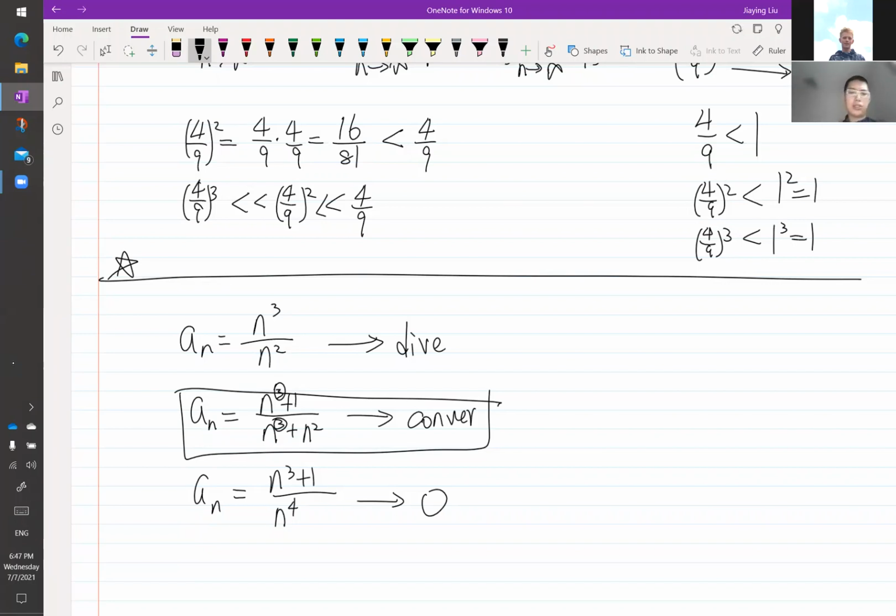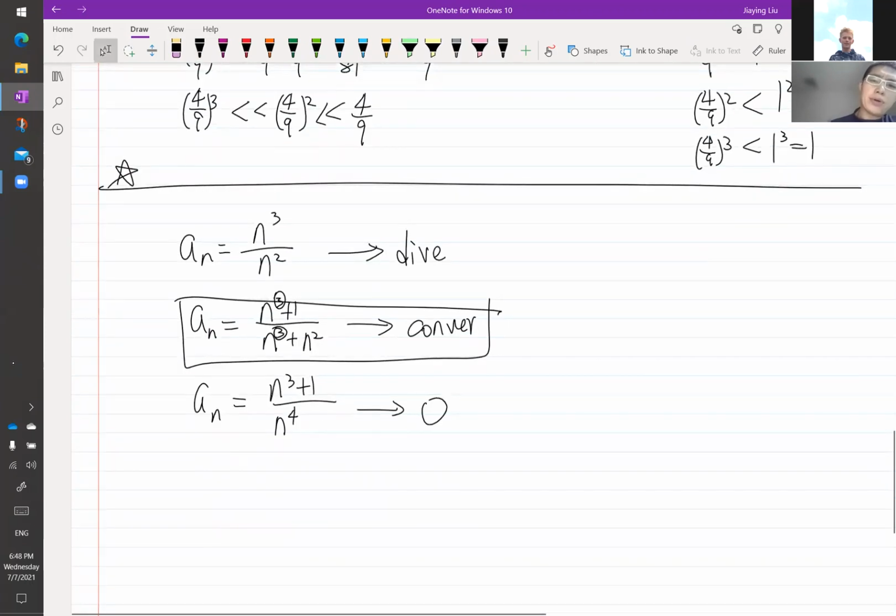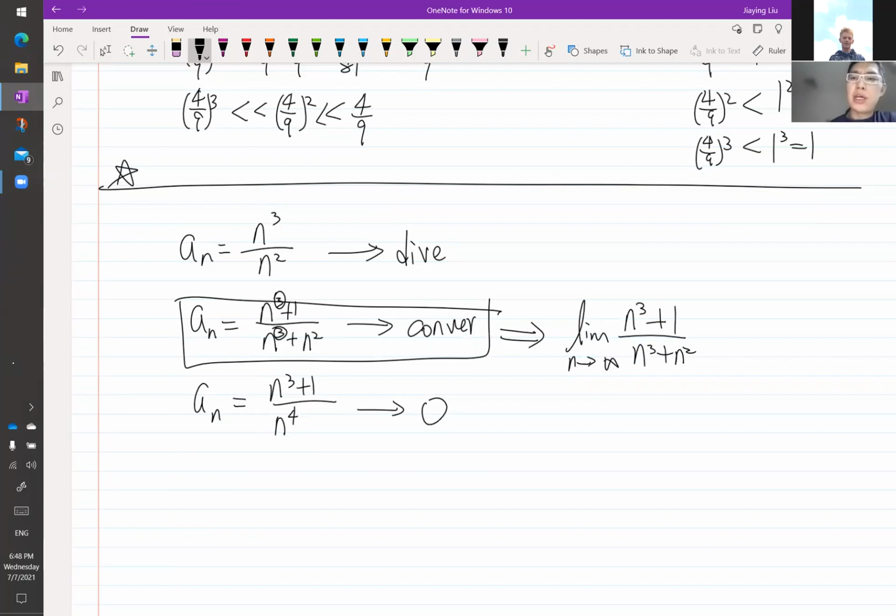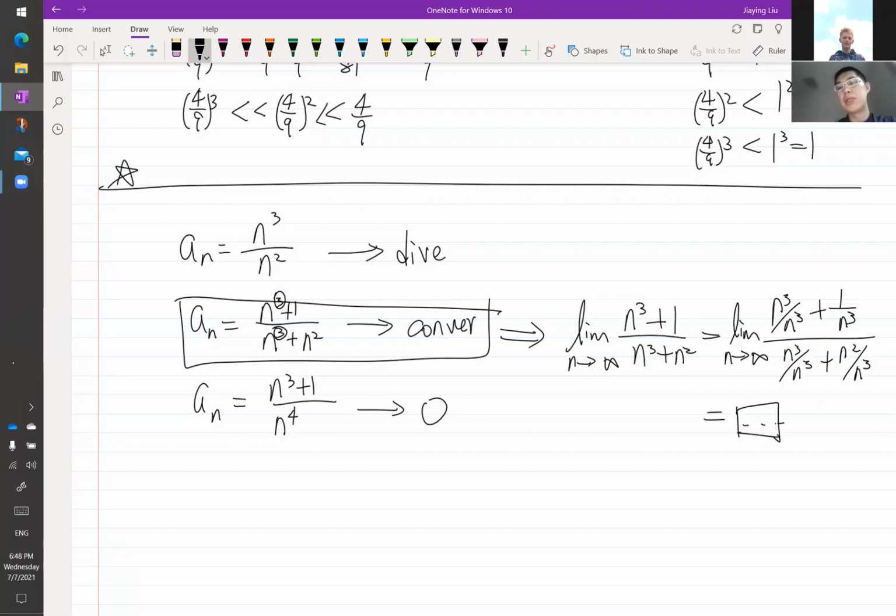When you have a problem like this, you should show some work. For example, let's say you have this problem. What you should do is write down the limit as n goes to infinity of a_n, which is n cubed plus 1 over n cubed plus n squared, and then divide both the denominator and the numerator by n cubed. That's the leading term, the highest exponent term. So that's the limit as n goes to infinity of n cubed over n cubed plus 1 over n cubed, divided by n cubed over n cubed plus n squared over n cubed. And then take the limit from there. Whatever limit you get, that will be the limit.